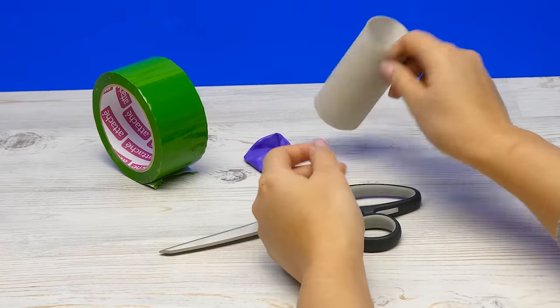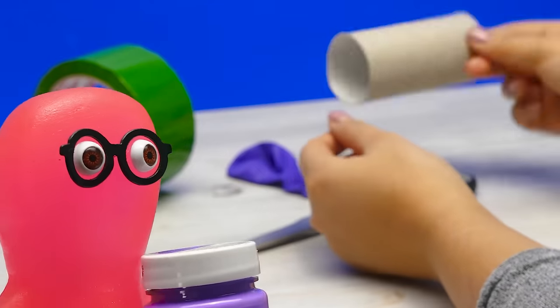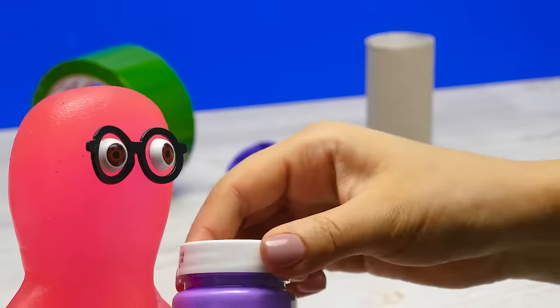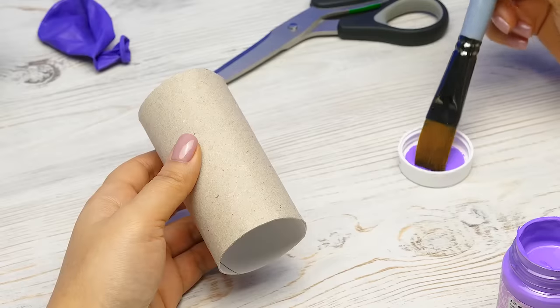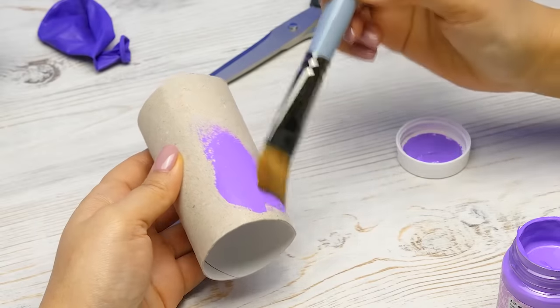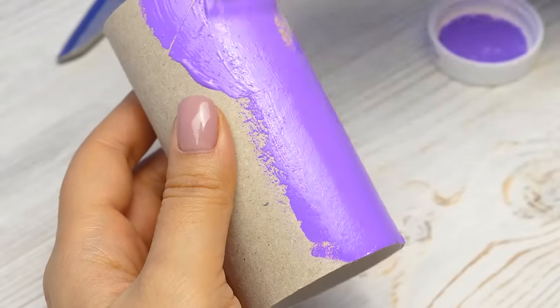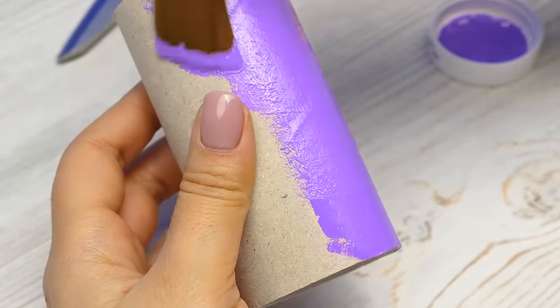First, I'll paint the roll with a pretty bright color. Purple! Okay, fine. Let it be purple. I'll cover the whole surface. Nice and thick. Make sure you get every single little part. And make it all pretty.